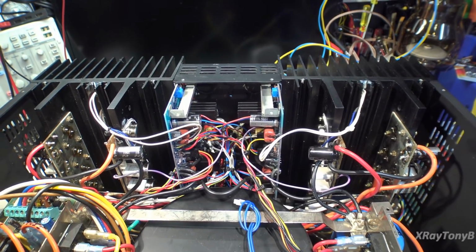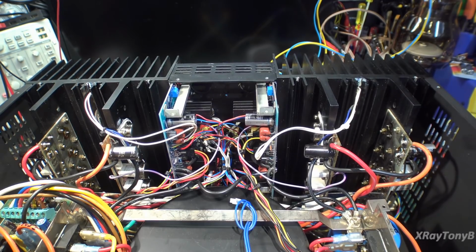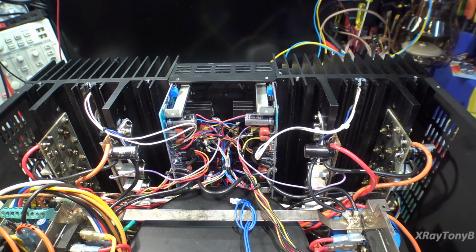Now we're going to go ahead and power this thing up, but I have a feeling we're going to have some problems with this. On this particular amplifier, just about every single transistor that could be bad was bad, even to the point where the bias control transistor was bad. Let me show you where those are.